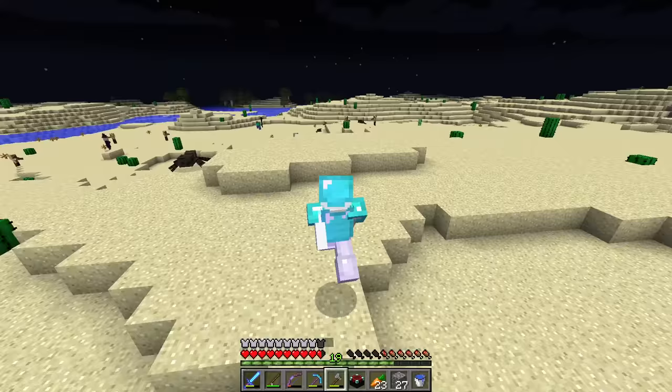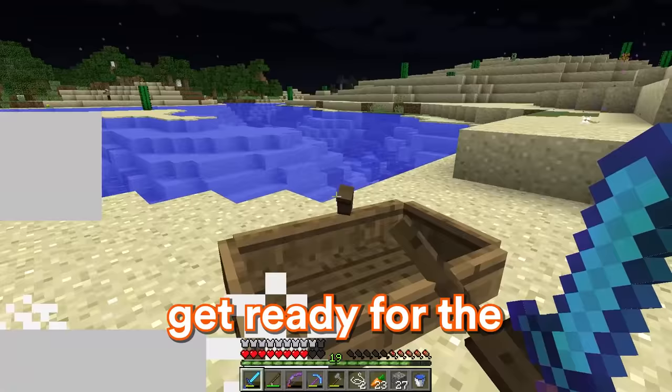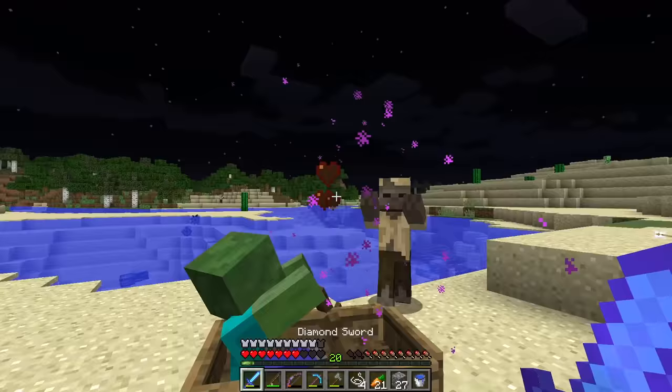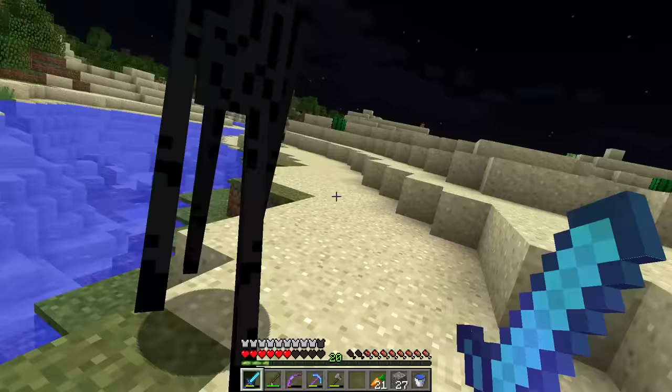Okay, it's nighttime right now, so I'm gonna try and find... Yeah, we found an enderman. Okay, cool. Get ready for the pro strats. Yes, let's go. And apparently a zombie got in as well, so that's fun. Oh, and another one. I see another enderman. Okay, we gotta kill as many as possible.